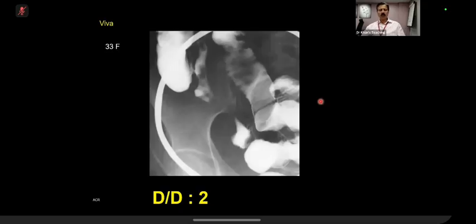So, when we cover ulcerative colitis, you will understand that ulcerative colitis is only superficial ulceration. Now, skip lesions is another thing which is quite pathognomonic for Crohn's disease. Skip lesions means that there will be areas which are normal.